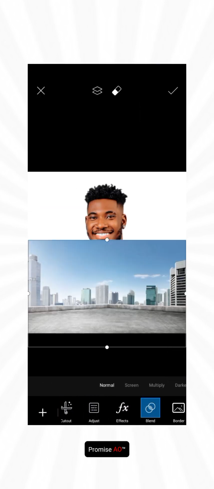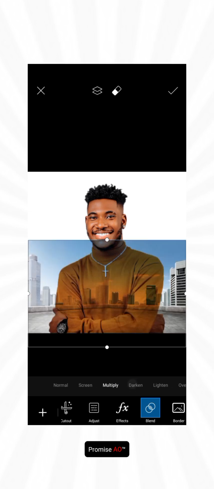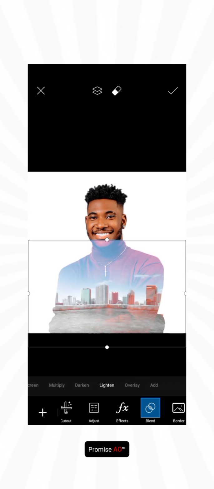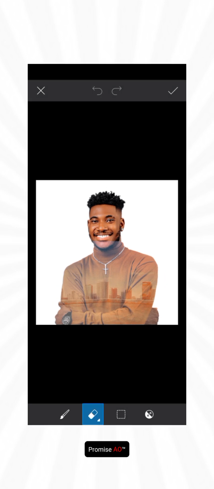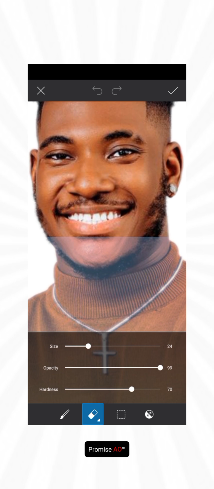Head over to blend. Now you can continue scrolling on these options till you get the desired blend feature that you want. I'm going to be using lighting for this tutorial. So what you do next is reduce the opacity a little, then head over to your eraser. Now you have to zoom in, increase the size and reduce the hardness so that you can get a blurry effect when erasing or adding.